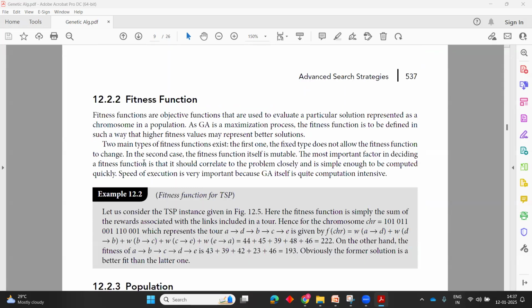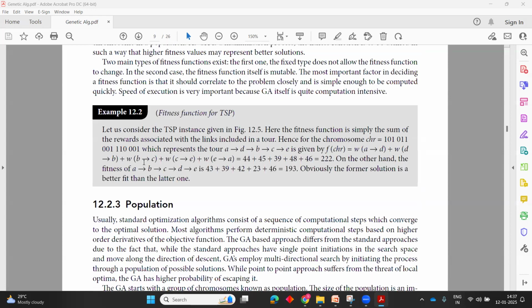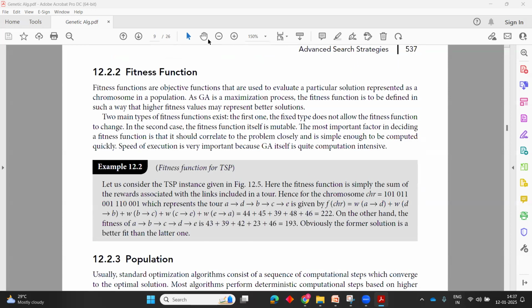Now, moving on to a fitness function. We see an example for a fitness function in the same traveling salesman. So let us consider the same example, the TSP instance given in the previous figure. The fitness function for this particular example is simply the sum of rewards associated with the weights in the tour.